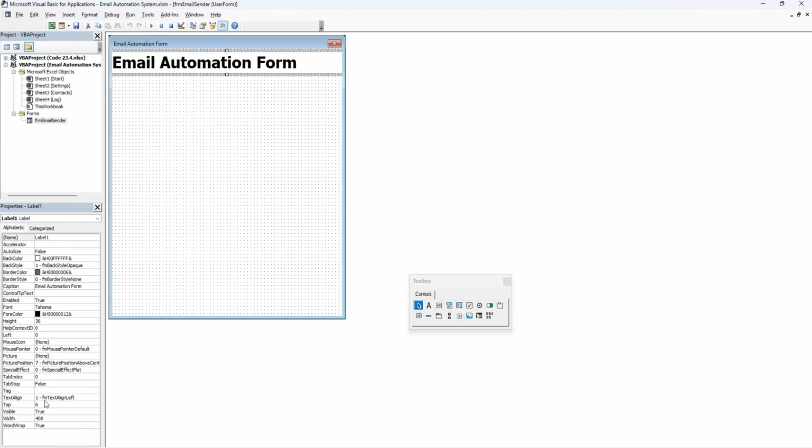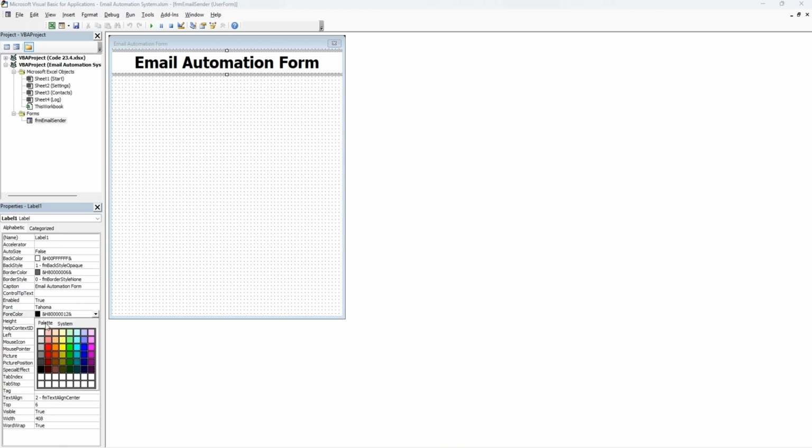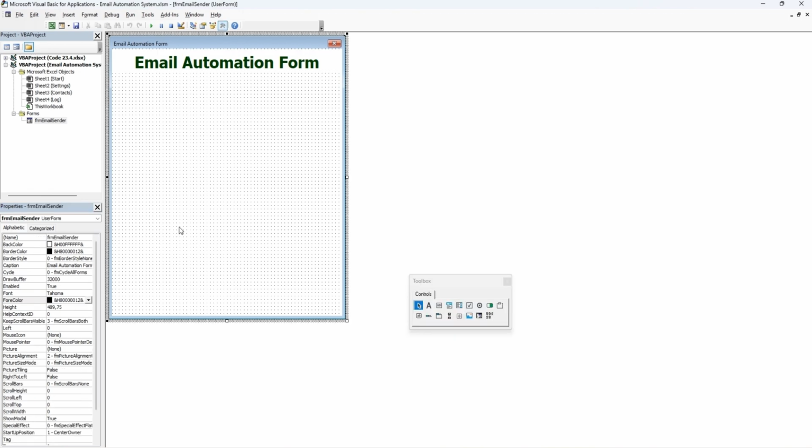The text alignment is by default left. Let's center that so it's in the middle. Also, we can change the color here, something like this. We're probably gonna do more settings, colors, and the size and stuff like that, and code it in the form, but more about that later.